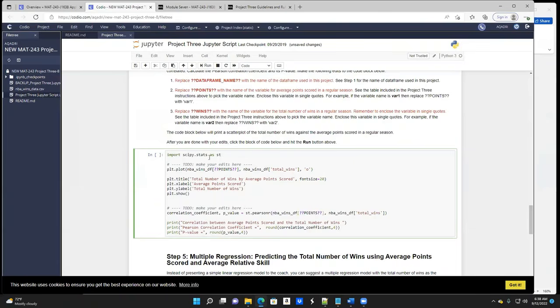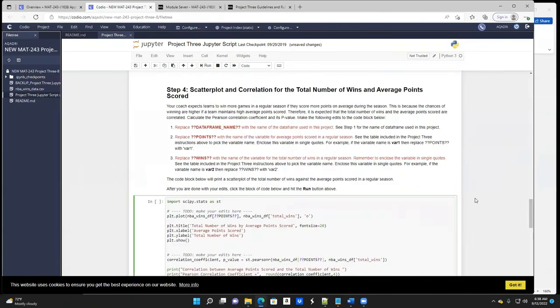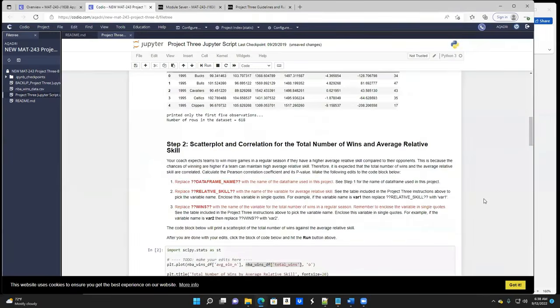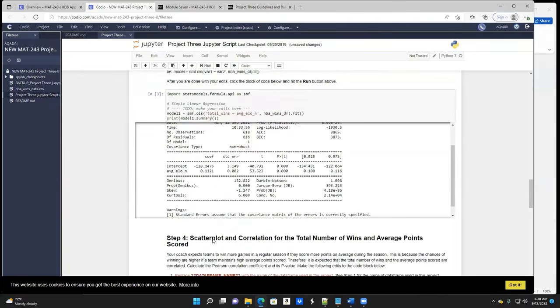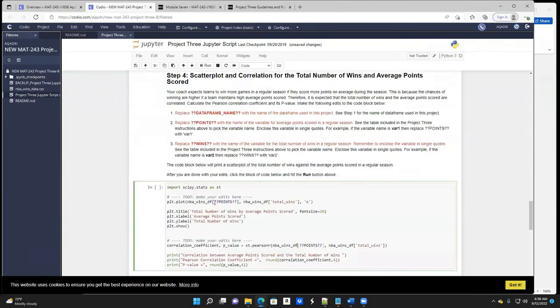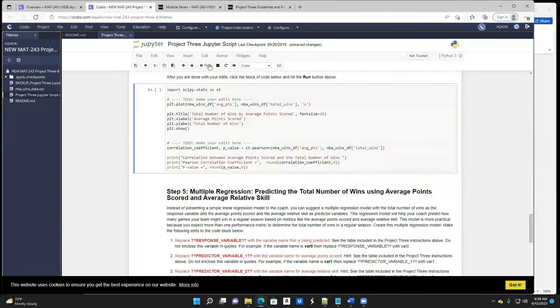And now we need the variable name for average points scored. So if we scroll back to this table, we can see that the average points scored is AVG underscore PTS, right? So that is what we're going to type here in single quotes, okay? And then the same thing here. And that should be it.